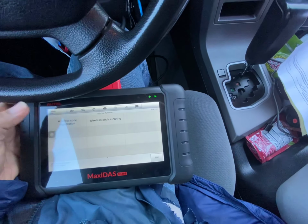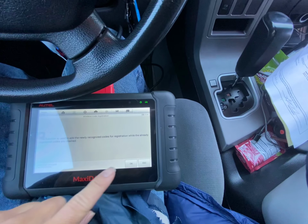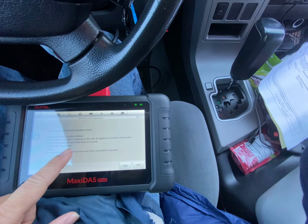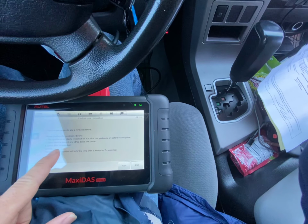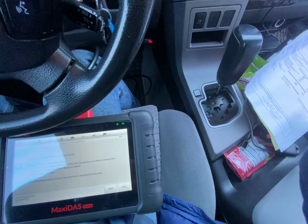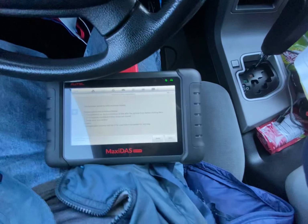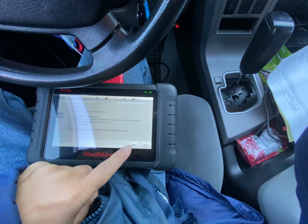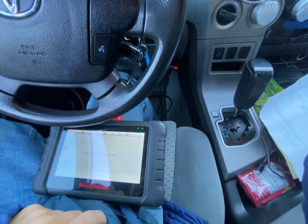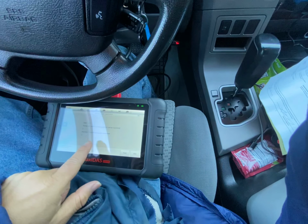Oh, there's wireless code registration. Let's try that. Can you close that door? Okay. Might be doing the remote here. We'll see. Driver's door is open. So all doors are closed. Driver's door symbol is open, or just door symbol is open. Number of remotes currently registered, two. So hit next.